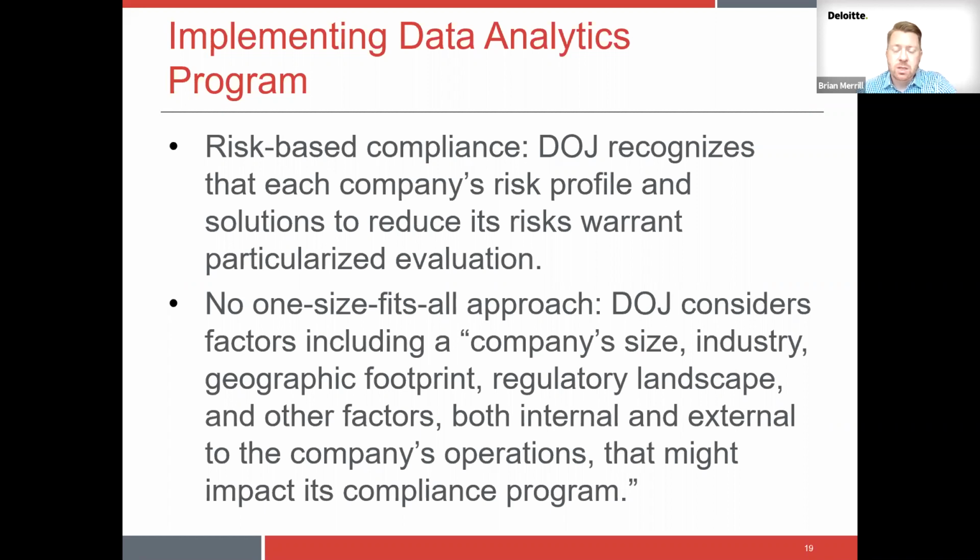Now, most organizations can also model for anomalies. It's still under the machine learning umbrella, but it depends on the robustness of the data and whether the outliers that the models detect are actually relevant to the risks of the organization. So that's why we go back and say, what's the data, what's the risks, and then let's try to identify what analyses are going to give you the best output.